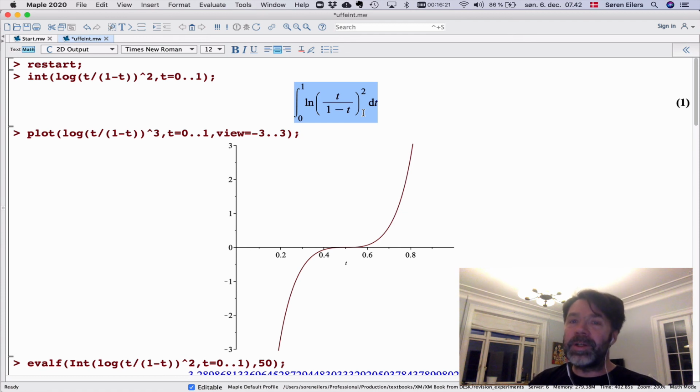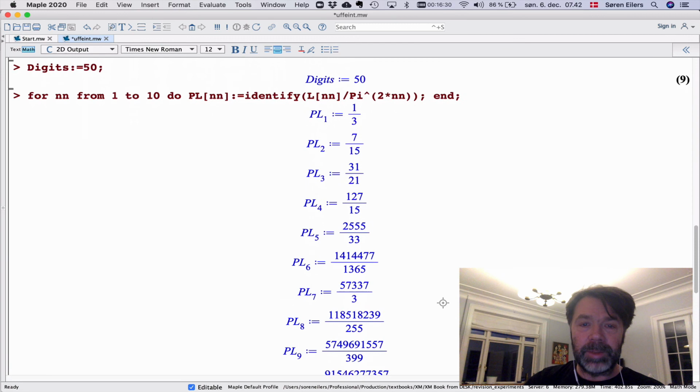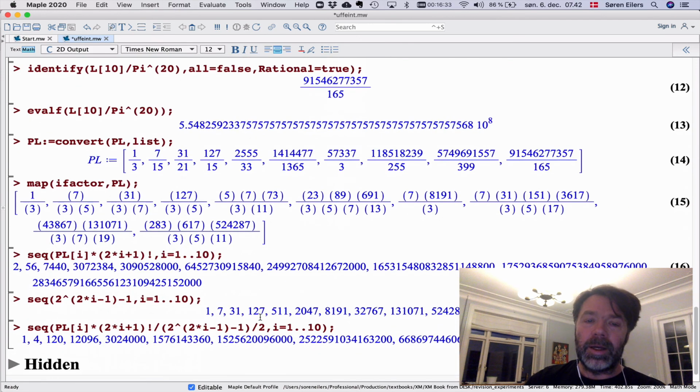I get enough information out that I can get a sequence that I can then feed to the online encyclopedia of integer sequences. Of course, I couldn't do that with the small numbers that occur in the beginning of this sequence here, but like these 2 or 3 numbers here, that's not enough information. But using the generalized question, I can generate more data and put that into the various inversion tools. This is a very common way of working, and you should keep alert for opportunities for doing this. Even if you're working with something more specific, it's sometimes a very good idea to generalize a question before you throw this machinery at it.